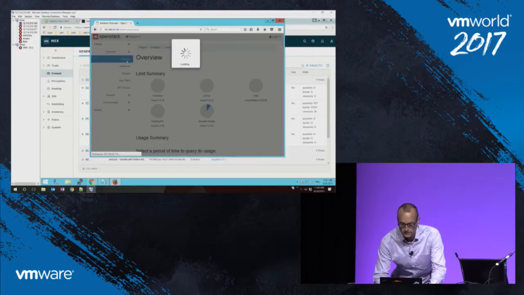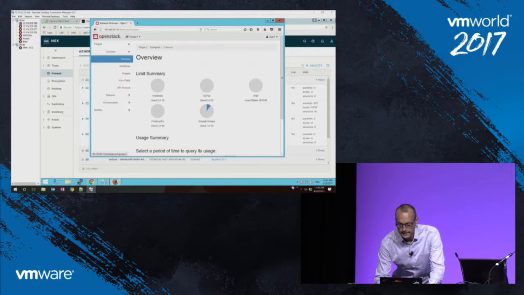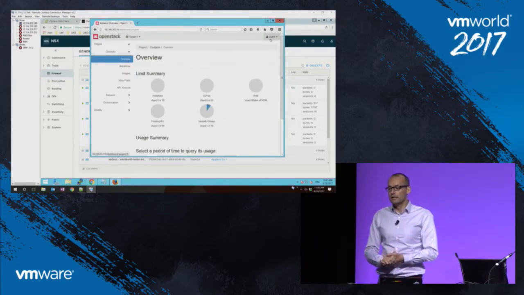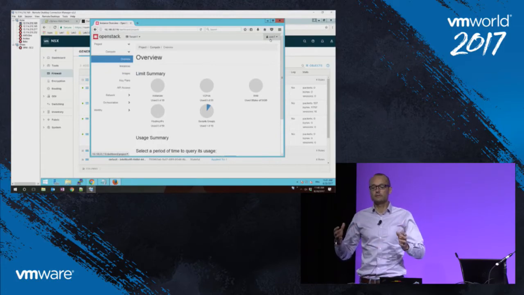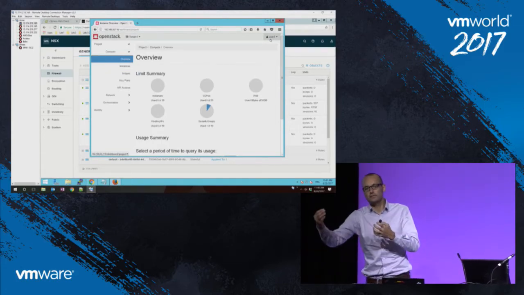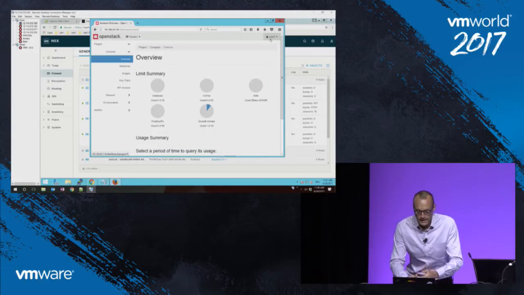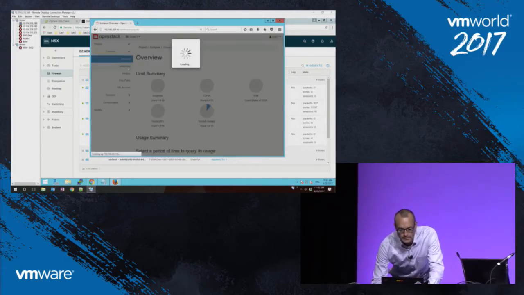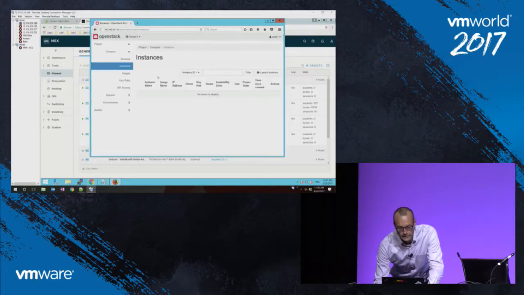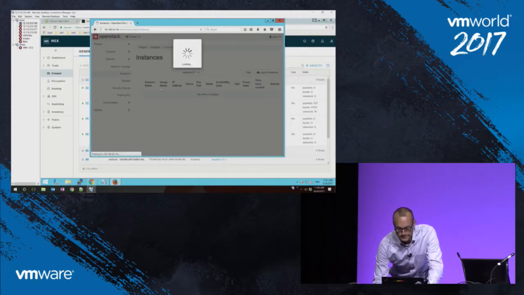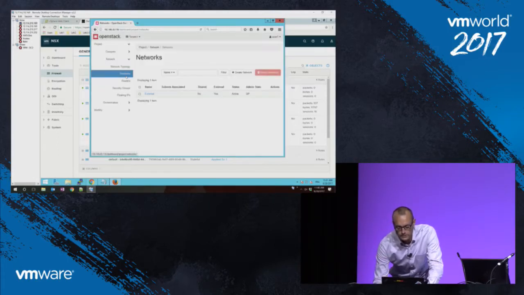I'm still connected, or kicked out? Yeah, I'm connected in OpenStack, which has nothing to do with NSX. OpenStack is a cloud management system which is configured to use NSX for network and security services. In OpenStack, I could create my VMs directly. I could create my networks directly in OpenStack. Networks means logical switches, routers, security.